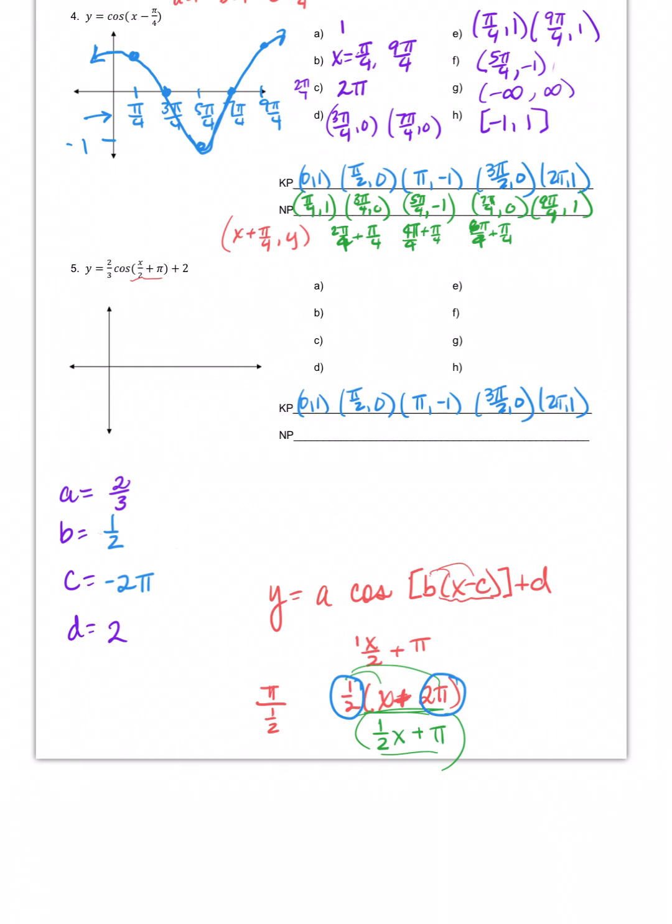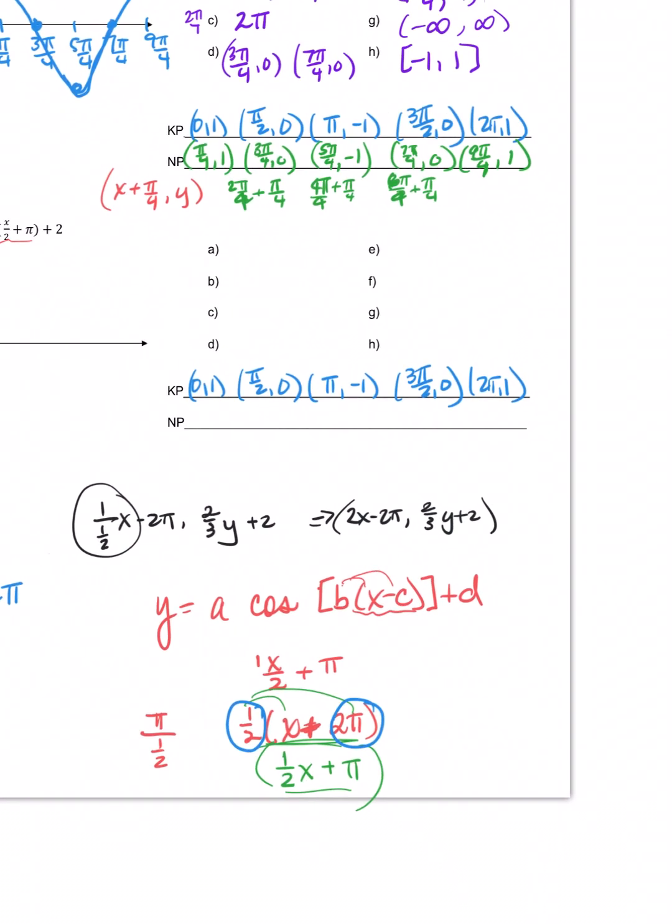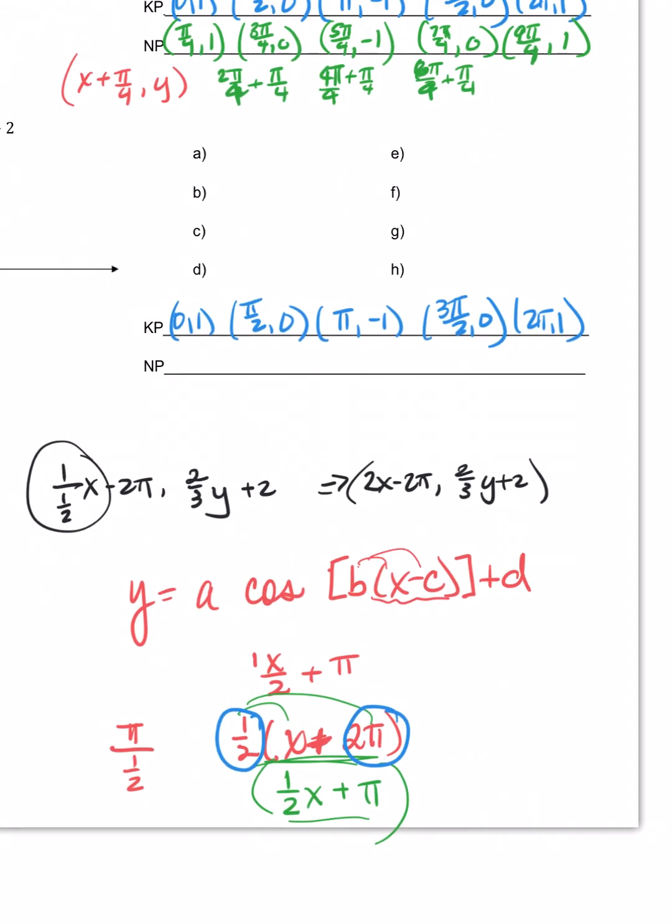So now that we know what a, b, c, and d is, let's apply it. Let's find our equation. What the heck is it we're going to really do to this? So let's see. It would be 1 over 1/2 x minus 2 pi, 2/3 y plus 2. All right, let's clean that up. 1 over 1/2 x, if I keep it, change it, flip it, that's really 2x minus 2 pi, and then 2/3 y plus 2. All right, I would encourage you just to take x's first and then do the y's, or vice versa, whatever you want to do. Don't get too overwhelmed with it, okay?